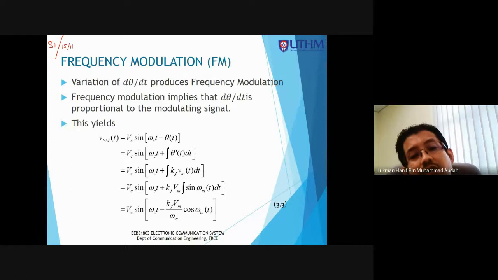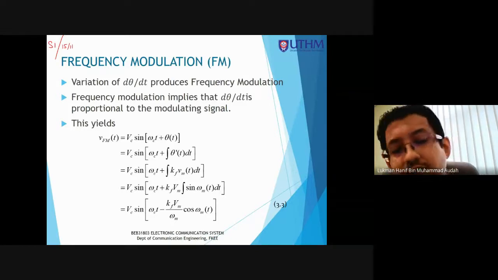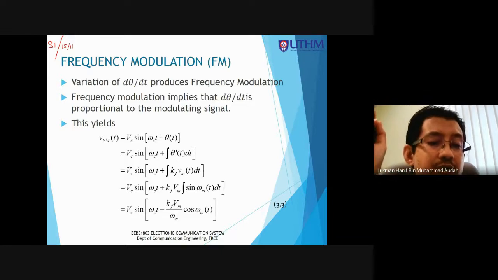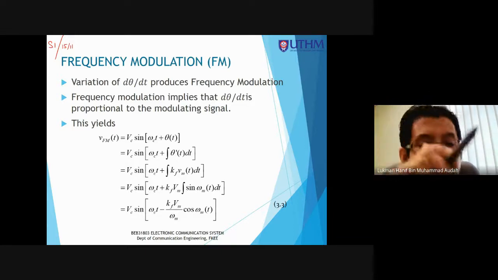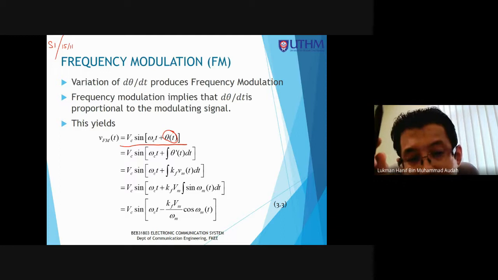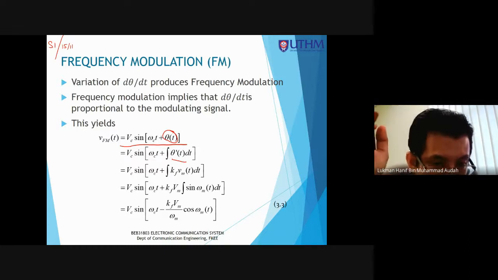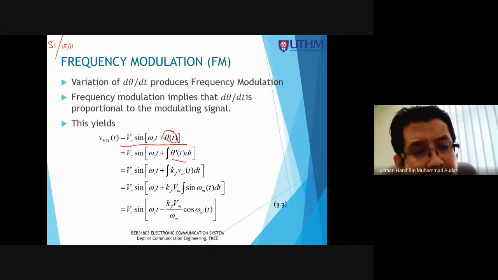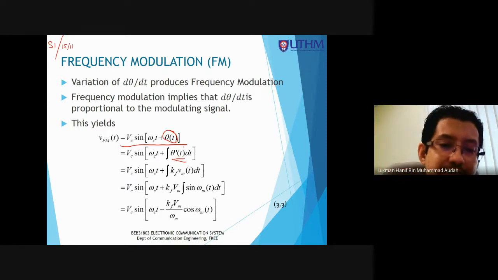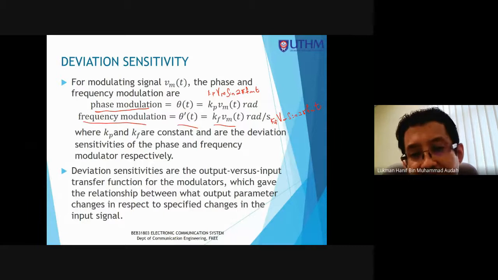And then, how do we define the equation for FM, frequency modulation? Macam mana nak define dia? When we want to define the FM equation, we need to derive it from the general equation. Asalnya persamaan umum seperti ini. Remember the general equation is like this. So we need to change this theta t. Kita perlu tukar. So, macam mana nak cari theta t? Theta t is equal to the integral of theta prime t. And theta prime t is given previously in the previous slide. Theta prime t bersamaan dengan Kf Vmt.